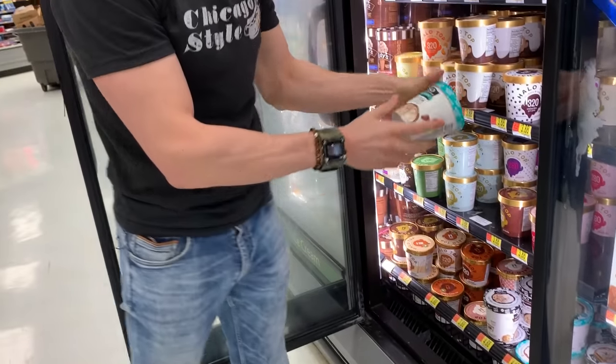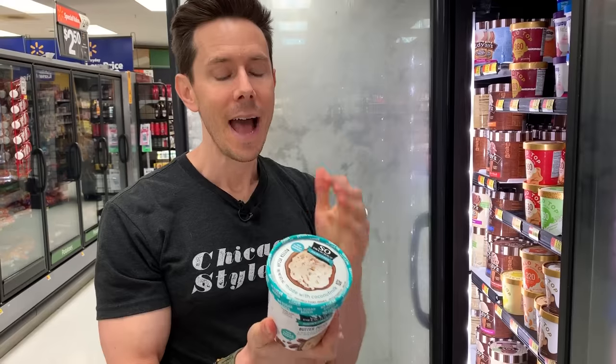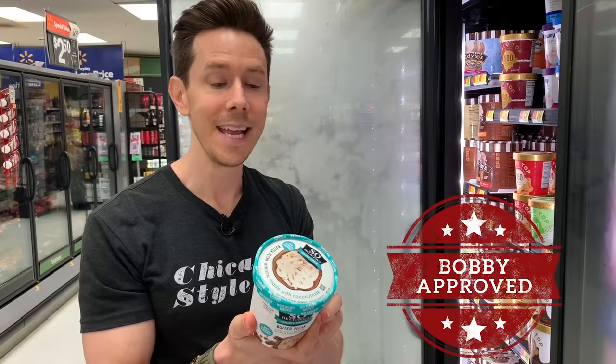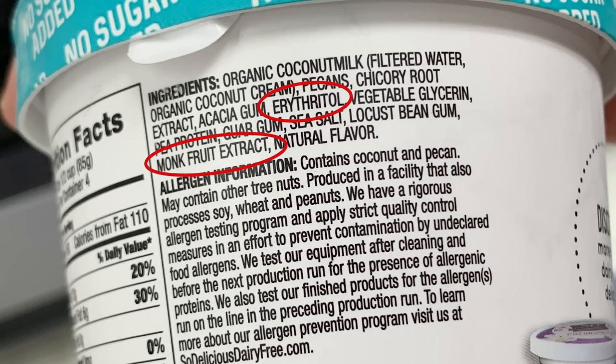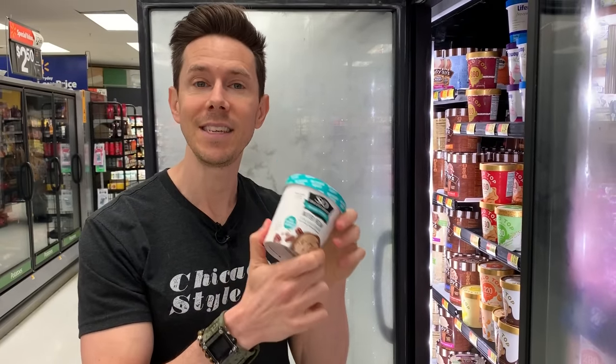This takes us to our first trip to dairy-free land. So Delicious is a good brand of dairy-free ice cream — they have different nut milks including cashew, almond, and coconut. This is their no-sugar line. I like everything on here except the dreaded natural flavoring as the last ingredient. But if you're dairy-free and want sugar-free, I'm going to support this. The sweetener is erythritol along with monk fruit extract — a really high-quality sugar substitute. If you do buy this one, let it sit on the counter for 15 minutes before scooping, otherwise it's really hard because of the sugar-free sweeteners.